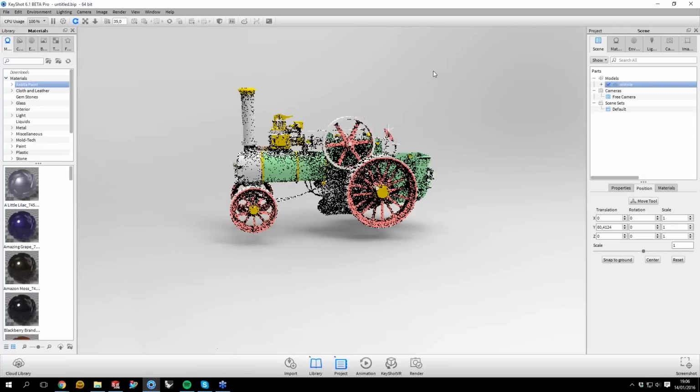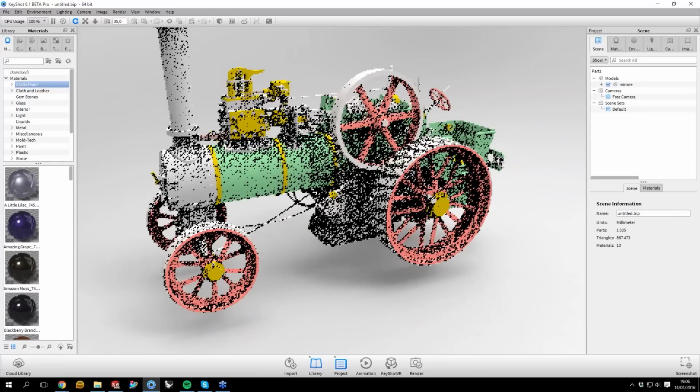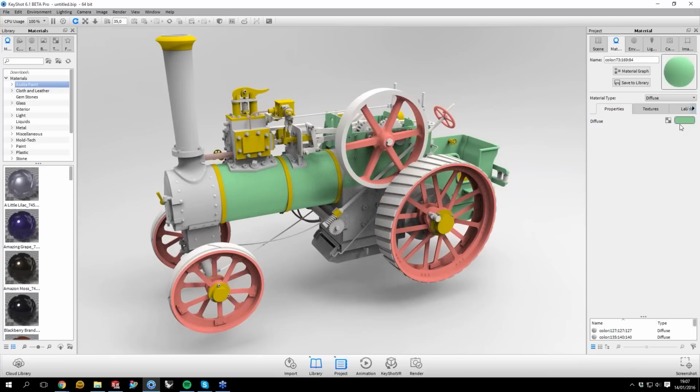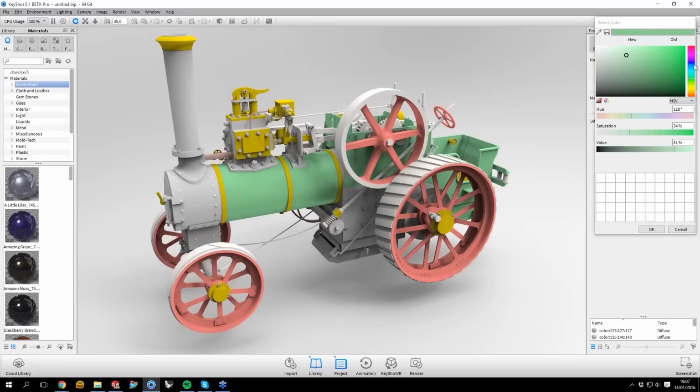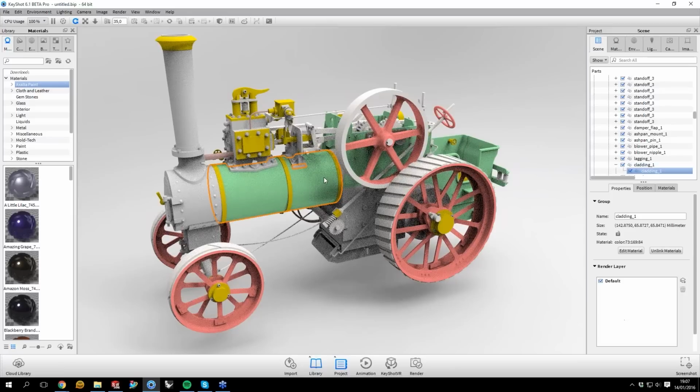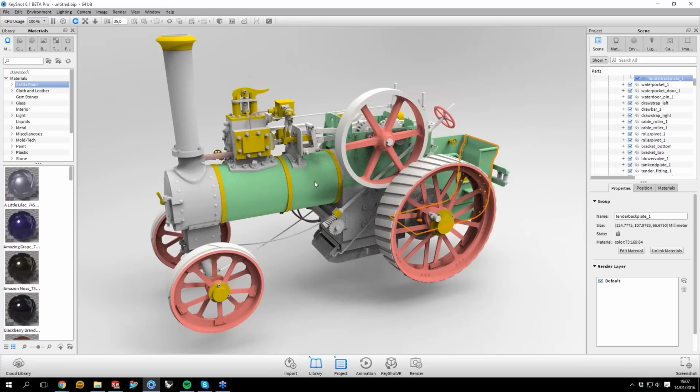So with the option group by object, if I now expand my model, you can see that I have the exact same model structure as I have in SolidWorks. Another nice improvement over Keyshot 5 is that now, even though we have different parts here, for instance, they share the same color.